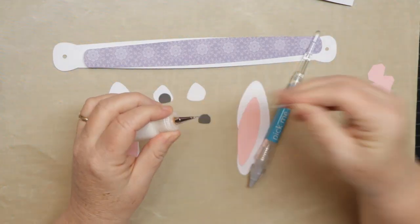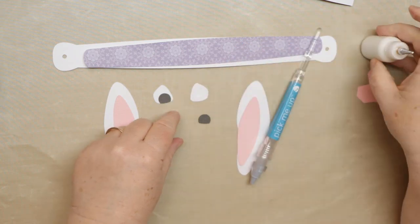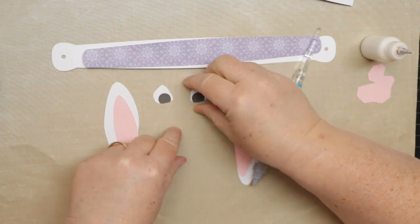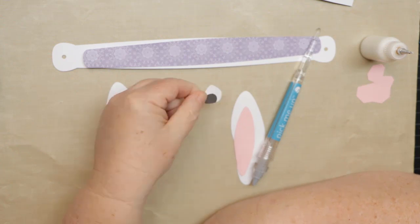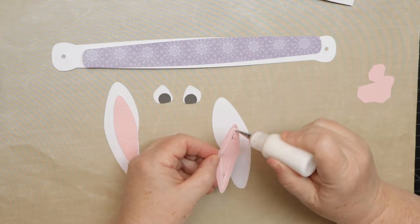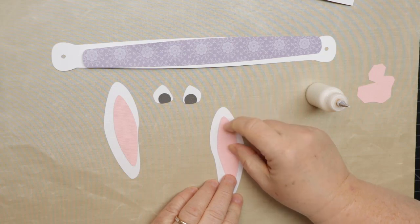I'm going to show you, I had a little bit of blockage, so I just used my pin to unblock my glue bottle. I didn't use that pick me up tool, but you can use it for little items. I thought I was going to use it, but I did not. So there's the eyes. Can move that out of the way. And on the back of this I did put right and left so I knew which ear to put this on.